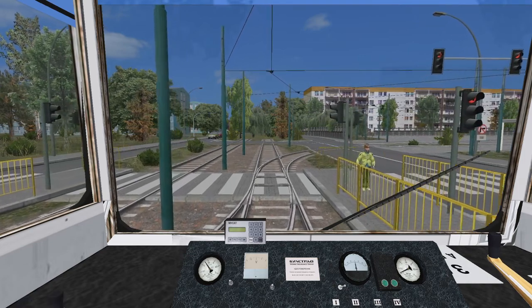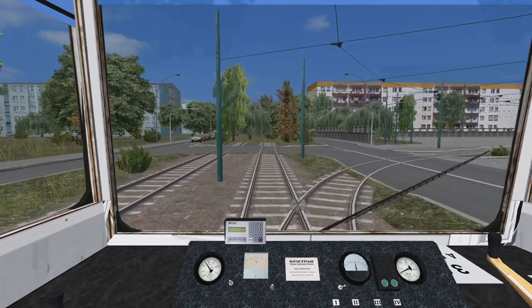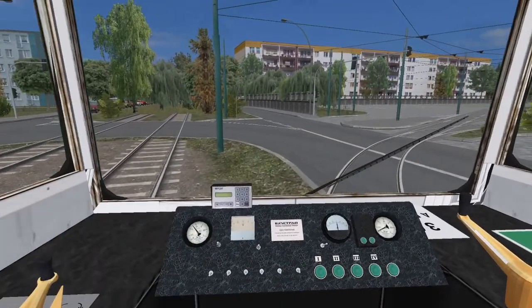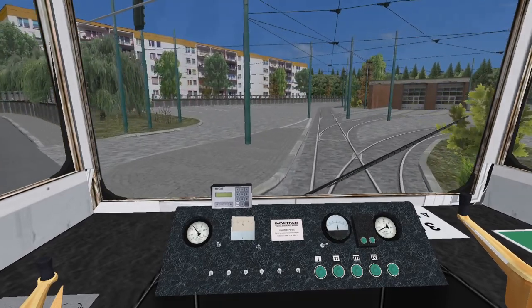So that means that basically the handbrake has three positions. It has released, and it has engaged fully, which means the tram is parked. It has a second engagement, which basically means the tram is stopped, and then it can move off, and it's fully released.